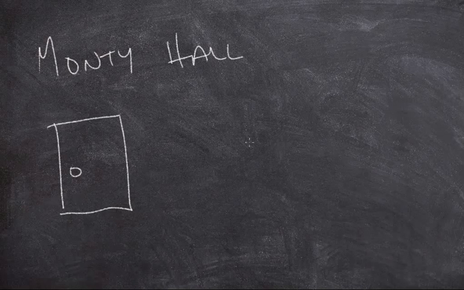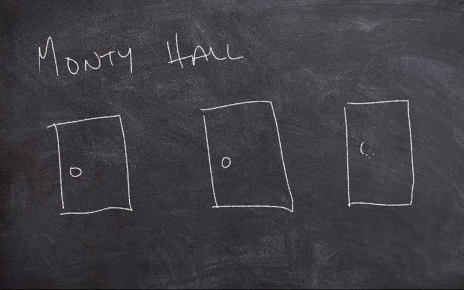The contestant has three closed doors in front of them, and they're told that behind one of these doors is a brand new car, a sports car, Lamborghini, Ferrari, something like that. Behind the other two doors is something they don't want. Very often in the explanation of the Monty Hall problem, this something they don't want is a goat. Now, unless you like goats, that's a bad thing. You'd much rather have a sports car than a goat. So the contestant is told to choose one of the doors.